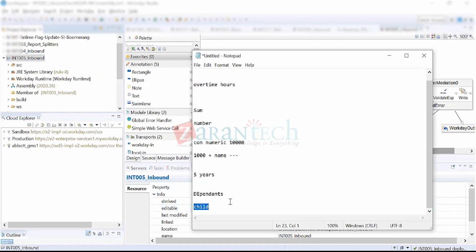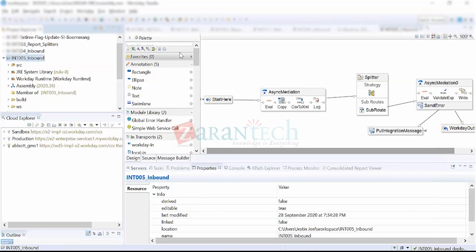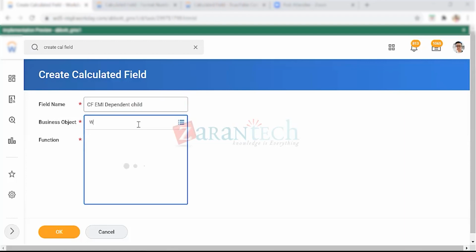If you extract single instance, you can extract only one child of the name, right? It displays only one child. If you put extract single instance and you put LRV, it gives you only one value, right? But I want to take all the dependents whose relationship is child only, all the children. So I'll create an extract multi-instance one. Child, and it will be worker.